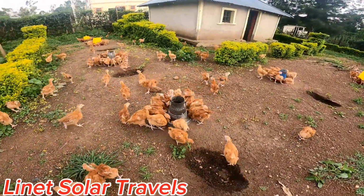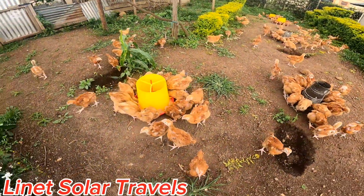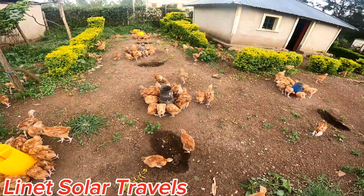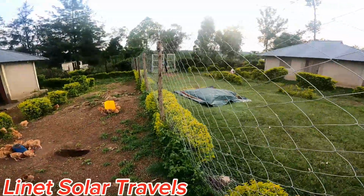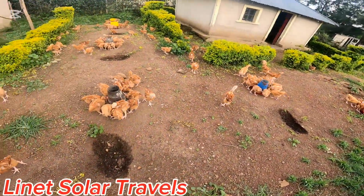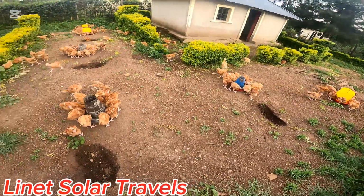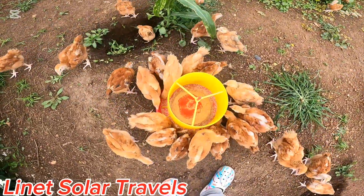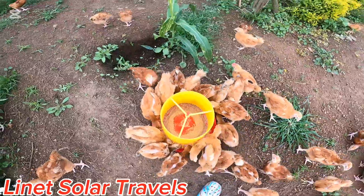Another one is feeding them, guys. It is always very important. If you feed them a well-balanced diet, they will grow so fast. Then you sell your products and get money to expand your farm. Keep your records. Another very important point, guys. If you are a poultry farmer, learn how to keep records: how many birds you've received on your farm, how many are laying, how many you've sold, how many are remaining. Have clear records. It will really, really help you.